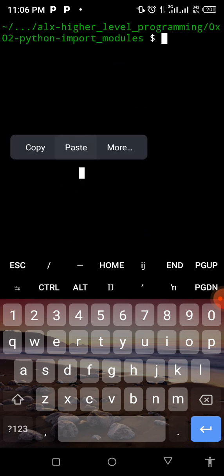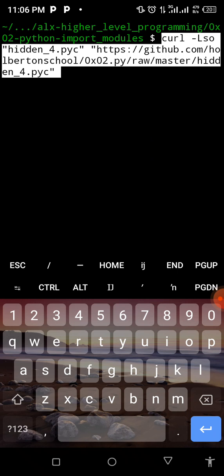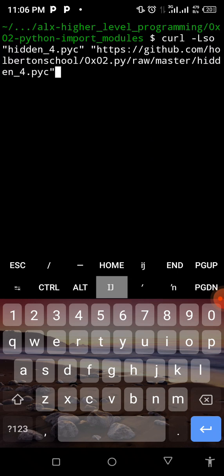Good. Now you can see the bunch of this rubbish stuff we have here. Now let me move to the first place here. Now you can see at the beginning of this we have CURL. Can you see that? CURL. Now CURL simply stands for client URL. It is used to access the content of a page. So whenever you want to access the content of a page, that's when you use CURL.